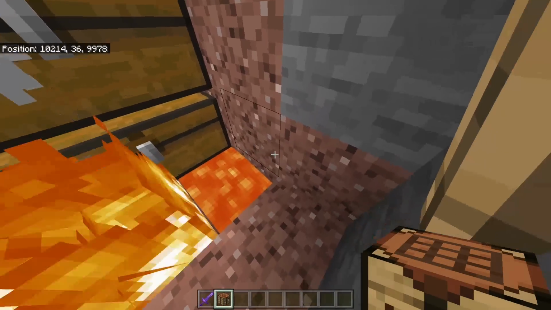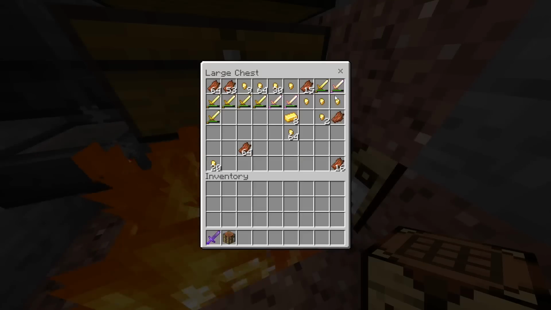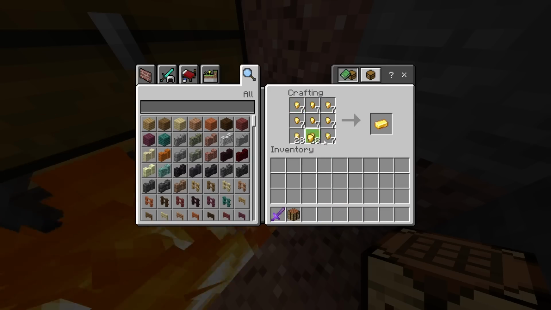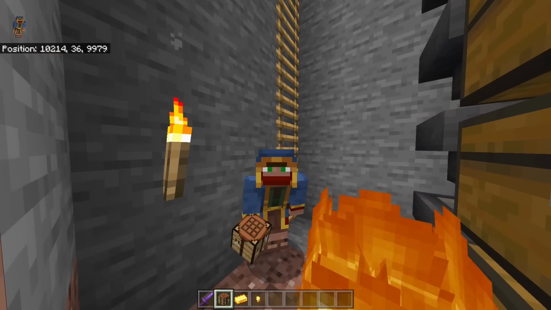Also, I highly recommend having a crafting table down below right here so that you can easily craft all the golden nuggets into gold ingots very quickly and very easily. These two methods will decrease the amount of storage you will need for the entire farm.